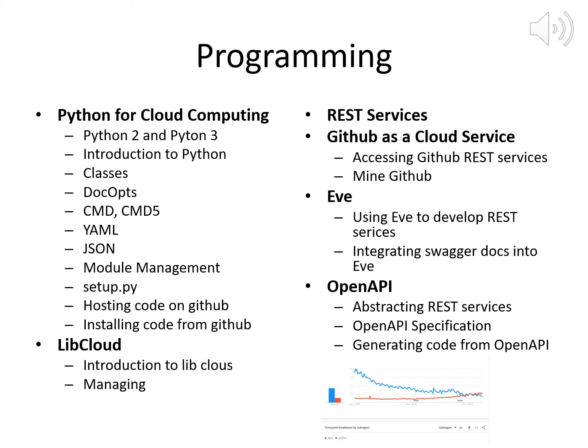For that reason, we will be giving you a short introduction to Python for cloud computing that includes the differences between Python 2 and Python 3, an introduction to Python as a language itself, how we use classes, and how we use special packages that are extremely beneficial for our project within this class. This includes docopt, CMD, and CMD5, YAML, JSON.